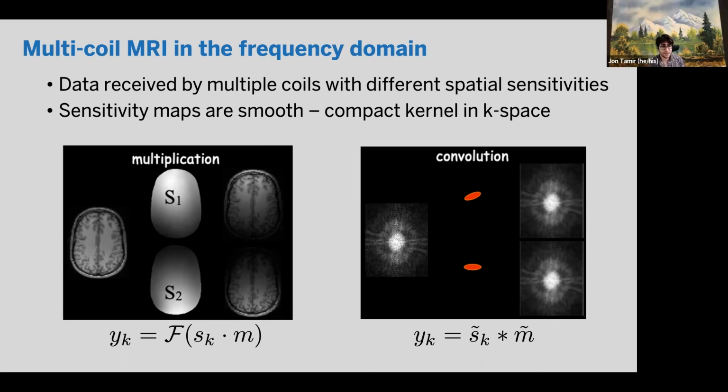And something I didn't mention, which is actually super important, is that the sensitivity maps will change based on the object that you put in the scanner. So if we scan you versus me, we'll get different sensitivity maps. And that means that we can't just estimate them one time and then fix them. We have to estimate them per subject and even sometimes per scan. Oh, I see. So then we never have ground truth, or even a sense of the ground truth for the sensitivity maps. Right. The sensitivity maps are more of a model. It's a really good model, but we don't have a ground truth.